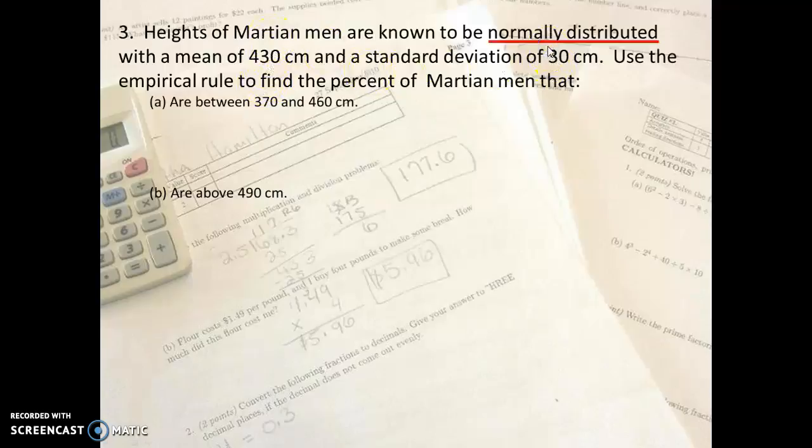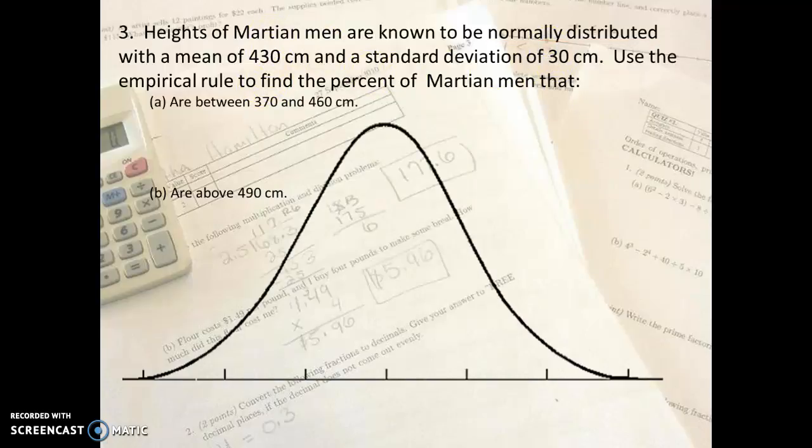Normally distributed. Normally distributed means the data looks like this. We've seen that. It's a bell curve. It means most people are in the middle. Some people are really high. Some people are really low. Makes sense. That's how a lot of the world is organized, really, right? Most people are average, so to speak.